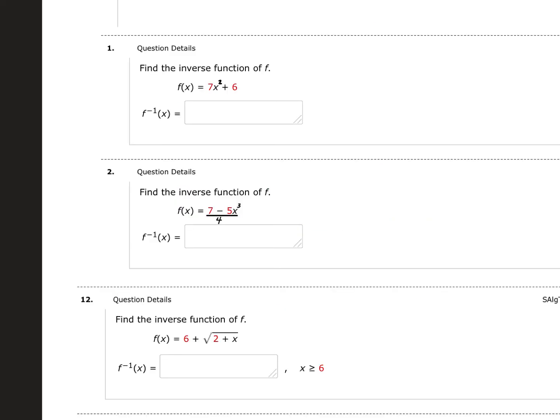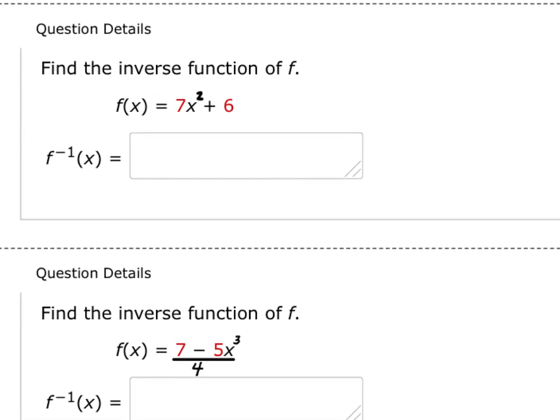On Friday, inverses. What did we talk about with our domain and range? When we had domain and range values, our x's and our y's, and inverses, what happens to them? They switch, right? We're going to talk about graphing later on, probably at the end of chapter 3. We'll do it after Christmas. We're going to actually do some more graphing stuff. But right now we're finding inverses algebraically. If they give you a question that says find the inverse of, that means that there is an inverse. There's one that exists. So if I look at this question, and again, this is different than you guys had on your web assign.